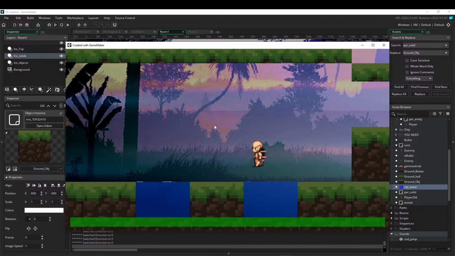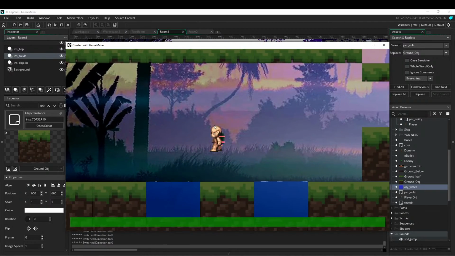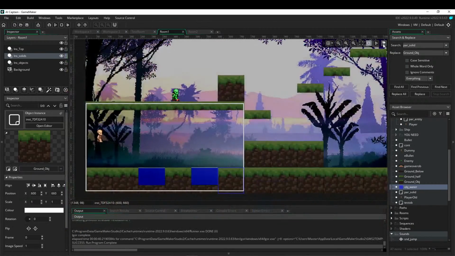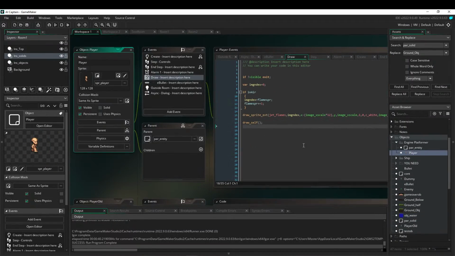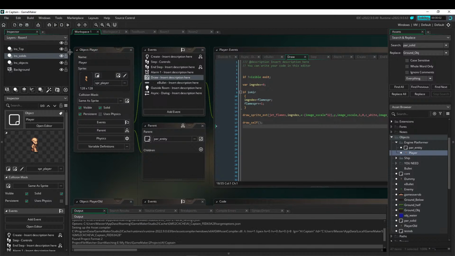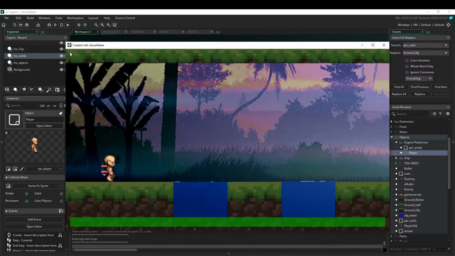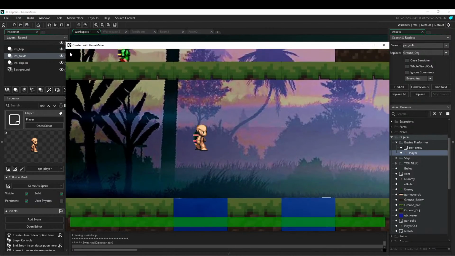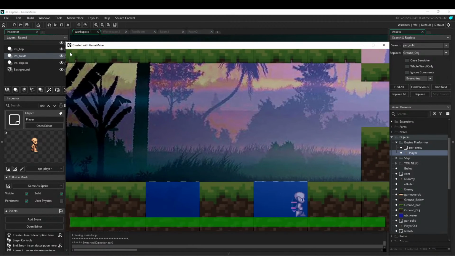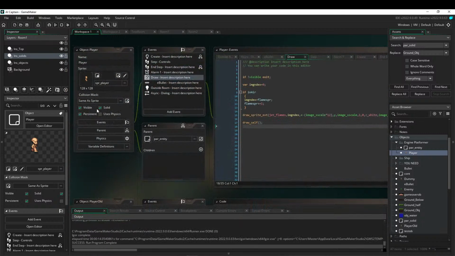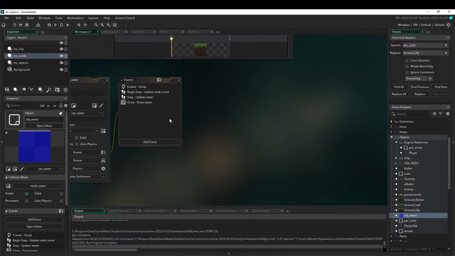The only thing that's not working is the splash, because it's meant to splash. I think the way they do it in their version of the engine was to make the player object solid. Might work. No. So we just go to our object water.